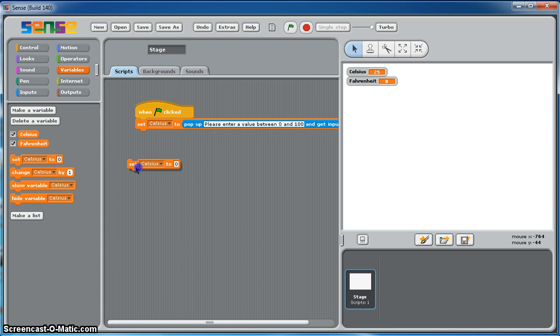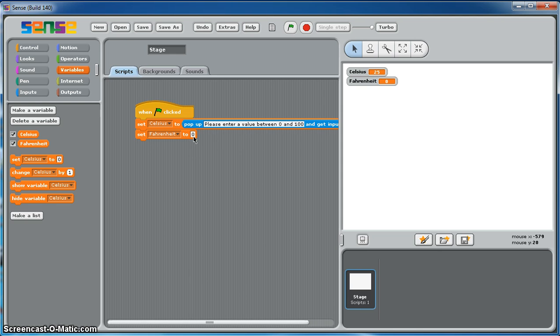So we'll take the set across, and what we're going to do is set the value of Fahrenheit based on the calculation that we're about to go into, and the calculation is that it's Celsius times 9/5 plus 32. Now you'll notice here as well that set is still saying Celsius, so we'll hit the down arrow and we can see Fahrenheit's displayed. We'll click Fahrenheit.